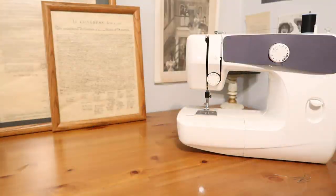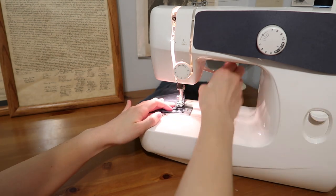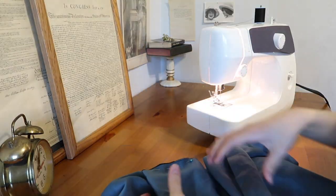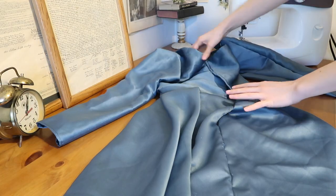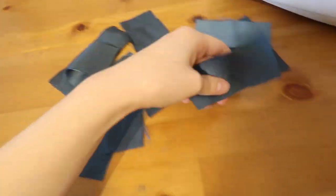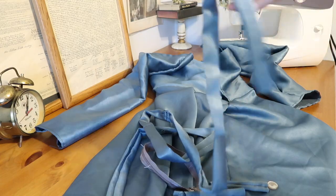Depending on how much material you had and how big the sleeves are, you can leave it as a straight off-the-shoulder sleeve, or if you had a bit more material, you can pleat them up to the proper size to make a puffy sleeve. Once each individual piece is sewn on its own and properly fitted, you can just attach them together — sew the bodice onto the skirt, and then the sleeves pinned on where you want them and sewn in. To close up the back, it is completely up to you. You can use a zipper, buttons, or like in my case, I took every last bit of scraps to make little tubes of fabric folded into loops, sewing many pieces together to make a tie to cinch everything together.